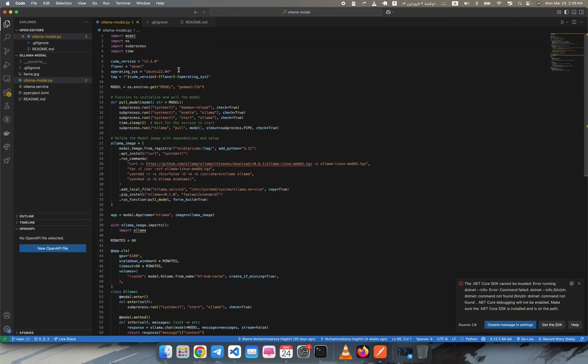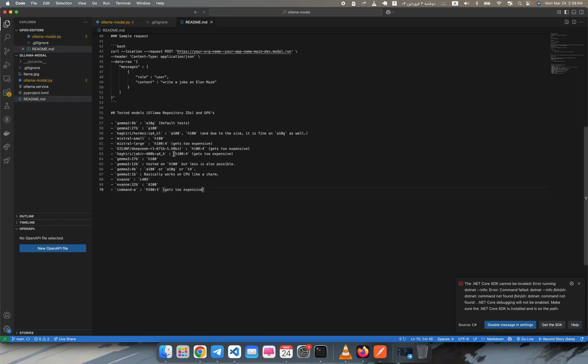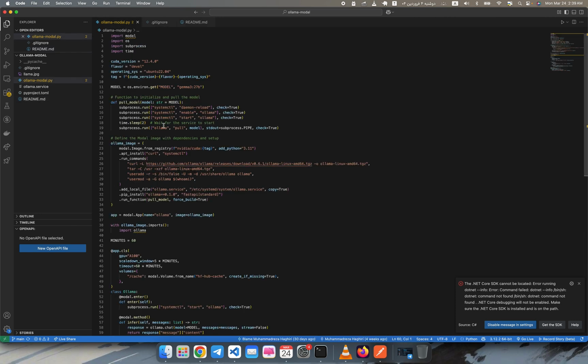So how are we going to run this? Easy. First, I actually provided a list of models I personally have tested here. Especially, my favorite models were Gemma models and Mistral models. And for this particular test, I'm actually going to make the model very small.